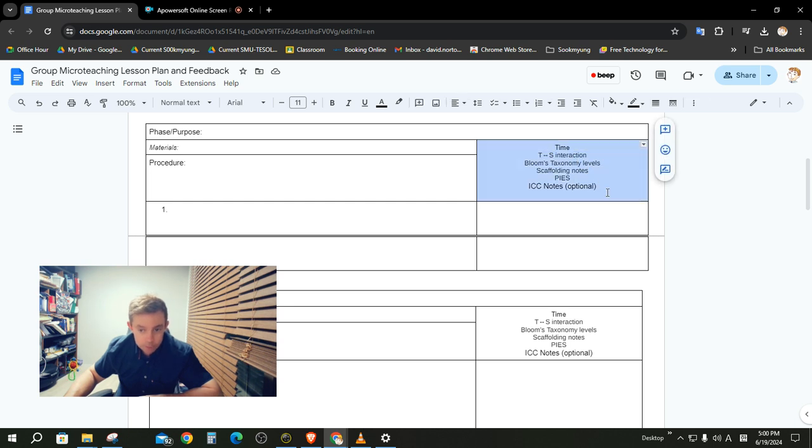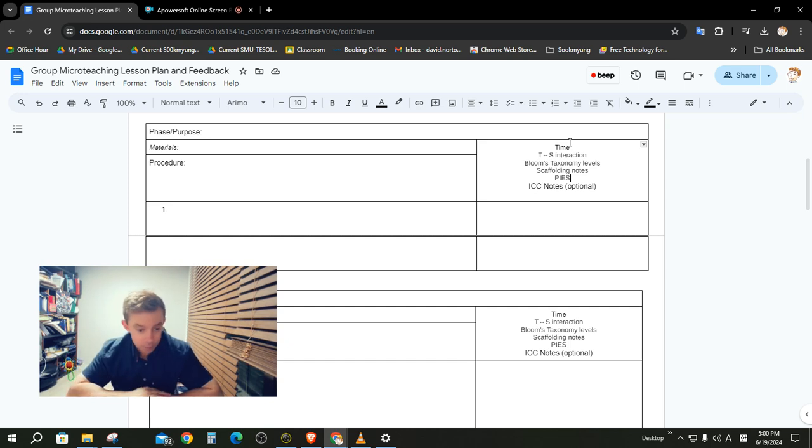And over on this side, you'll notice some differences to the template that you've seen in your booklet, which is basically the model. But let me take you through each of these things. Time, of course, you're all experienced teachers. It's really important to include how long you think this phase would really take in a real class.